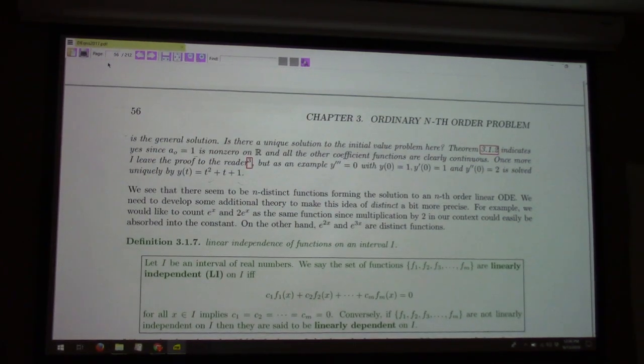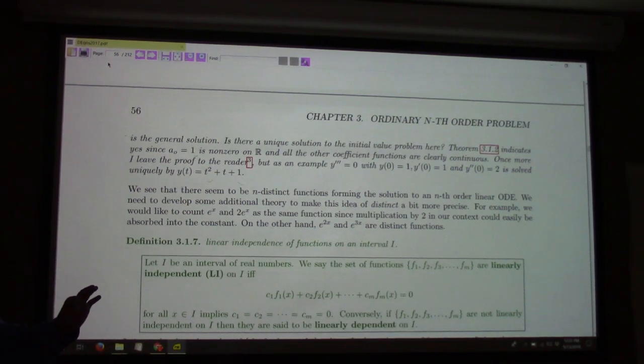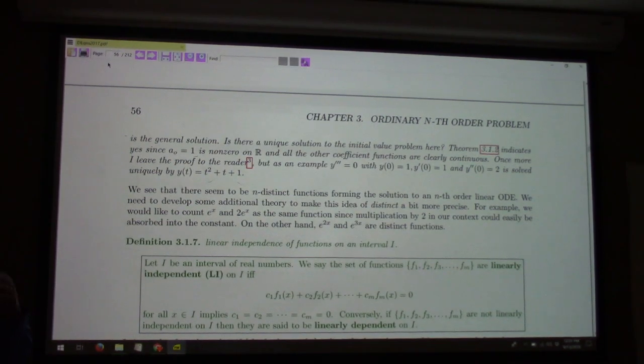And that solution we just looked at says a lot, because that's the general solution to the nth derivative of y equal to 0, right? It has n arbitrary coefficients in the solution, and it's built with the functions 1, t, t squared, dot, dot, dot, t to the n minus 1. If you think about those functions, they're really different. They're independent. There's no way you can get the graph of t from the graph of 1, or the graph of t squared from the graph of t, or t cubed from t squared, right? Those monomials are independent functions intuitively. So there's something to be seen from that example. It actually illustrates the general story.